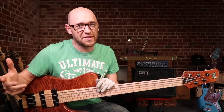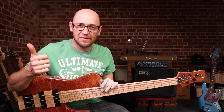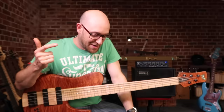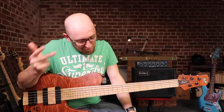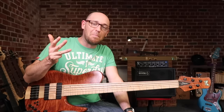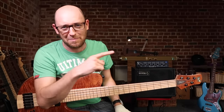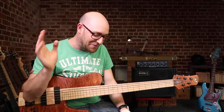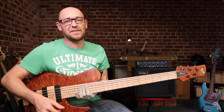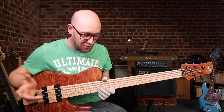In order of importance for what you should put on your pedal board: number one would be an octave, number two would be some sort of distortion or fuzz, number three would be a delay, number four would be the Micro Pog — because they're just so much fun, in fact just forget everything else and get the Micro Pog. And finally, the Electro-Harmonix Freeze pedals are really fantastic for practice time and you can use them live as well.